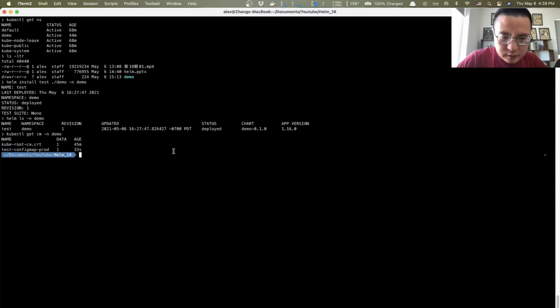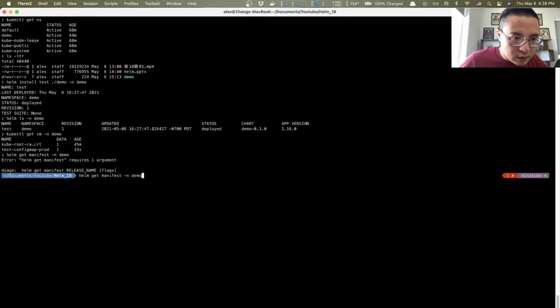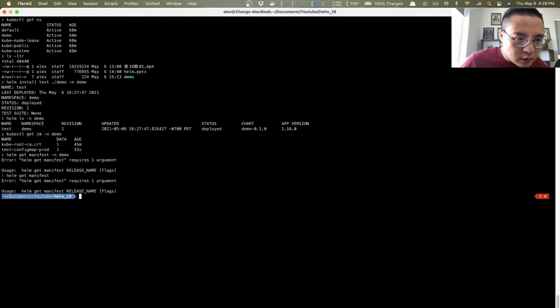We can also grab the manifest by issuing helm get manifest, and the release name will be test.